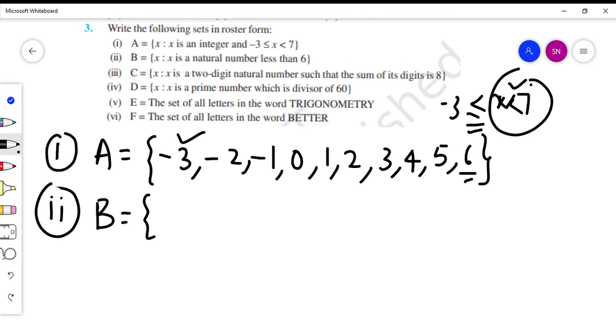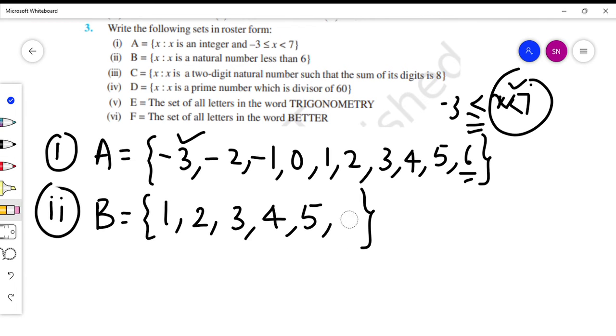So 1, 2, 3, and so on and so forth. These are all countable numbers. However many numbers you can count are called our natural numbers. So the condition here is natural number less than 6. What would be my set of elements inside the set B? It will be 1, 2, 3, 4, 5. My set closes here because they are telling only natural numbers less than 6. Will I include 6? No, right? I will not include 6. Therefore my set stops at 5.